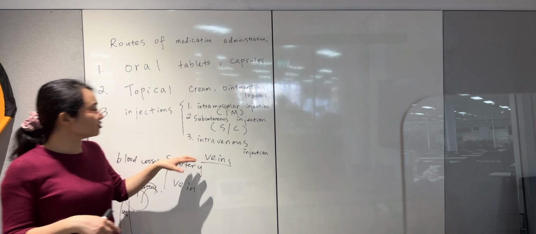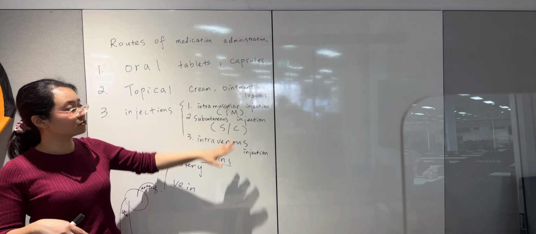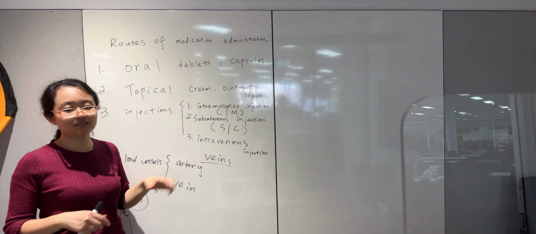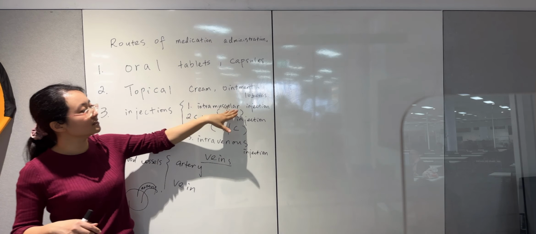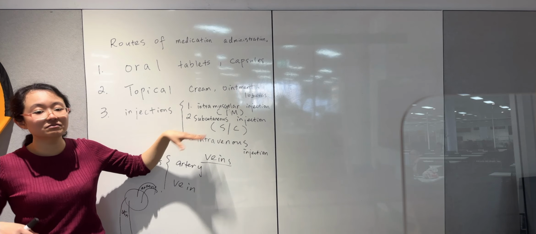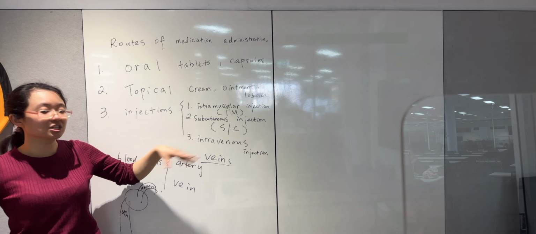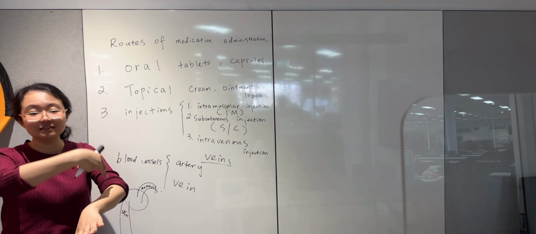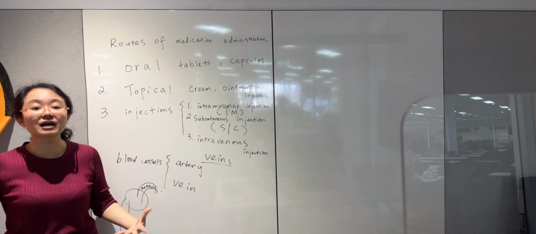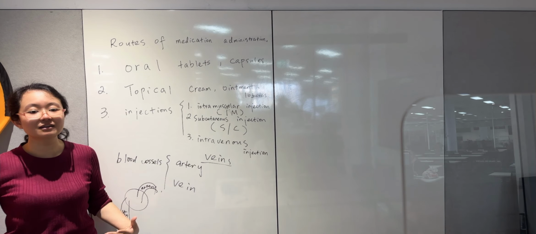Okay? So now, these are the 3 very important types of injection that we discussed. Intramuscular is a medication given into the muscle. Subcutaneous injection is medication given into the subcutaneous tissue. Intravenous injection is a medication given into the vein. Directly go to the blood. And blood carries this medication and then takes effect.